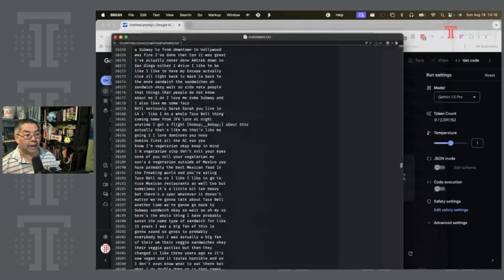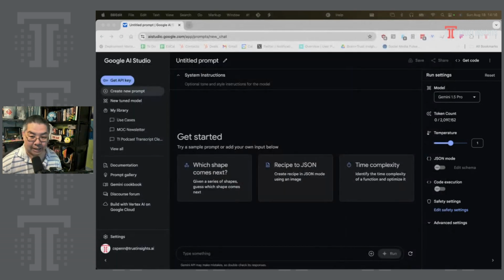So that means a tool like ChatGPT can't handle this size data. It has to be something like Gemini. The first thing we want to do is understand what's in this file. So let's give this a prompt that helps us highlight the issues in the hospitality industry.